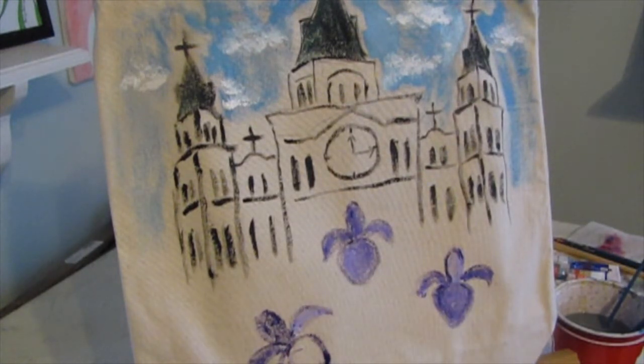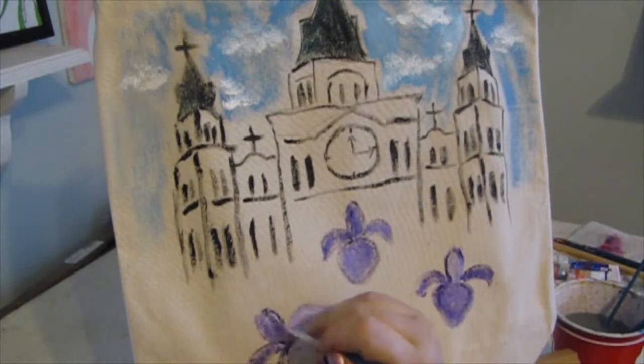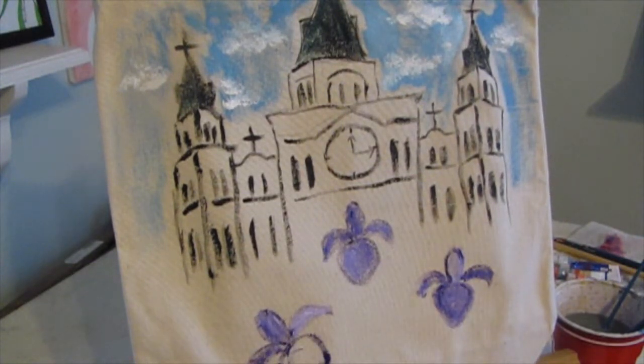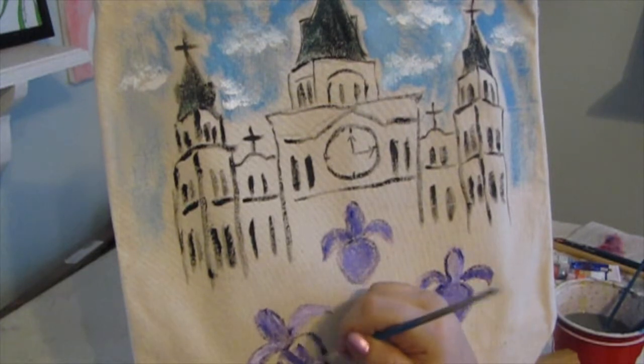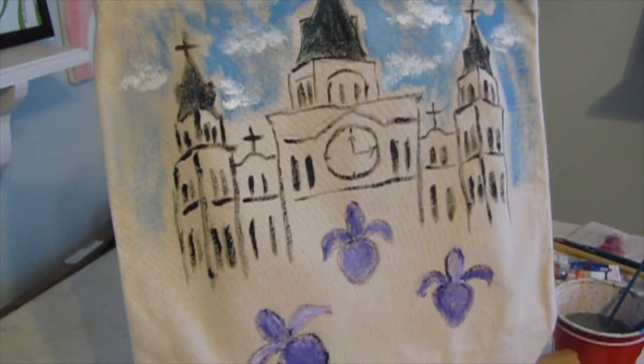Now I'm adding the white back into the purple. And it really brings that purple out. And you add the white to it, it looks great. Makes that purple really pop. And I'm blending it right on this canvas bag. And I'm going to take the white and give it a highlight right in the center of each petal.